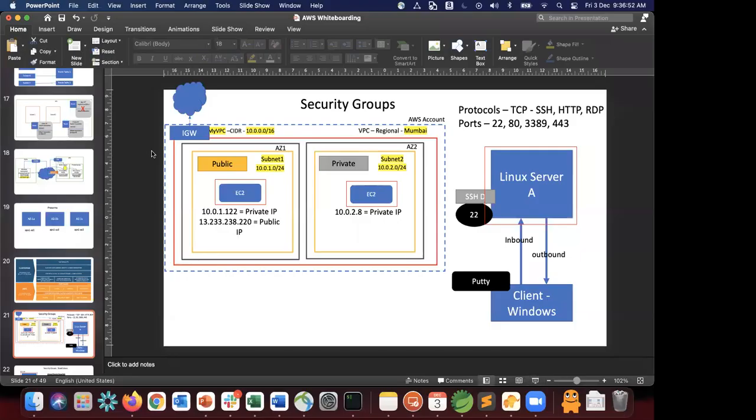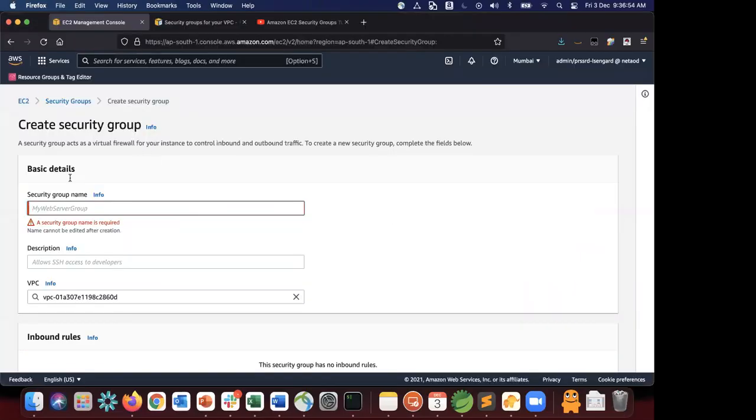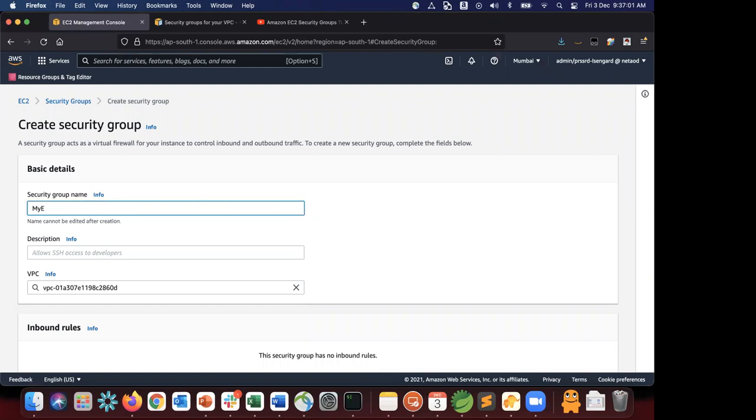Okay, so now let me go back to the security groups. I will create a small, simple security group here. Let me make it more meaningful.